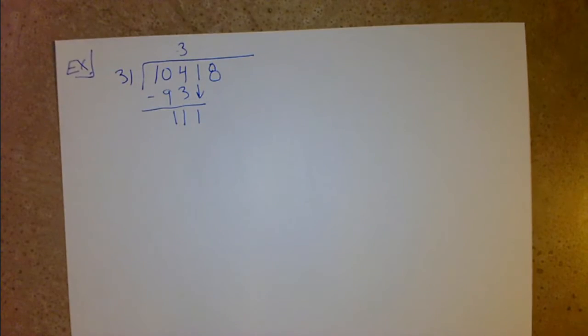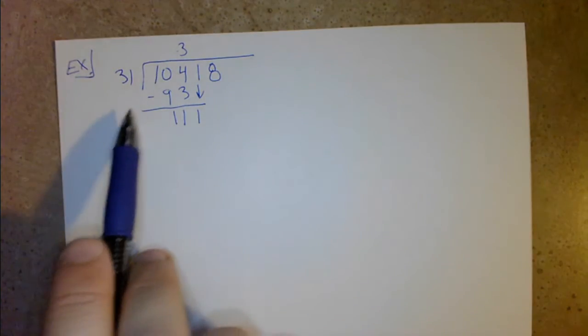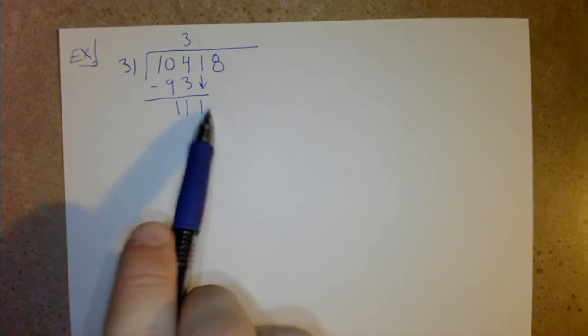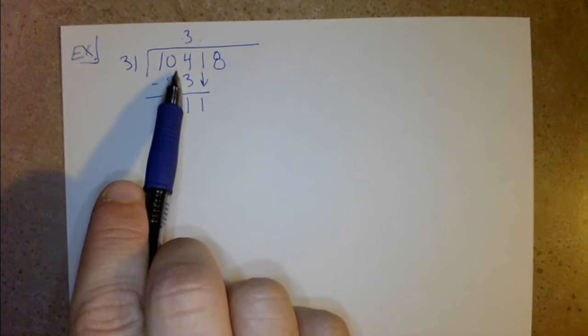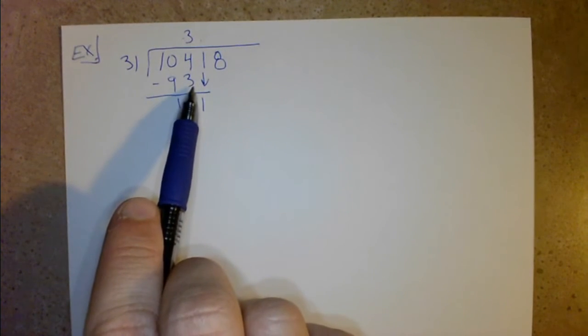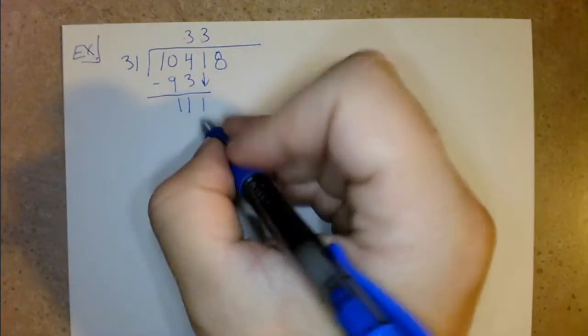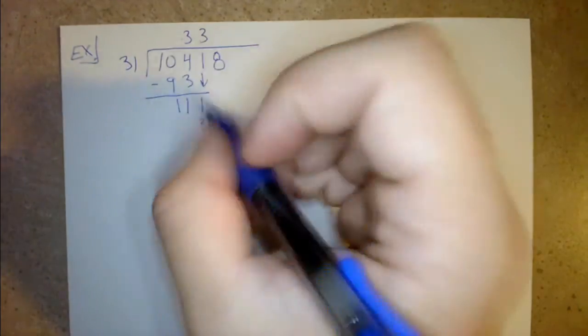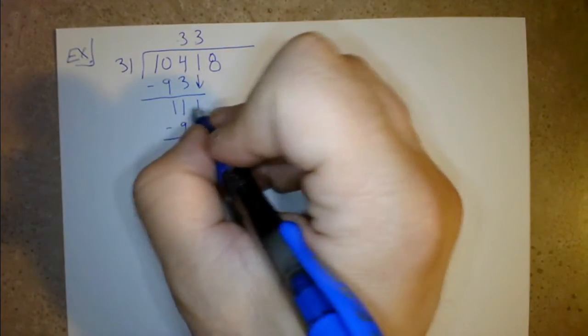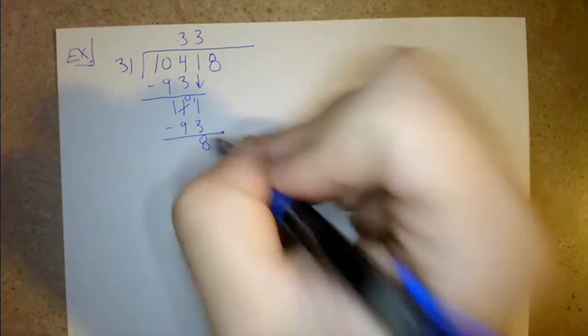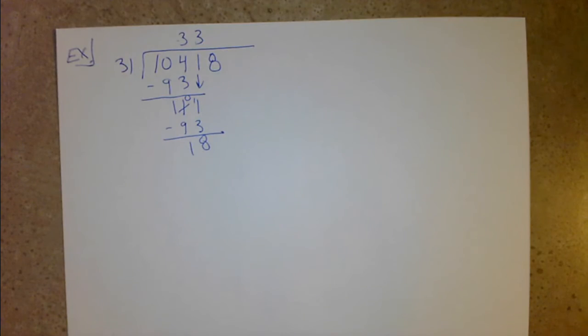And now I can kind of cheat, okay? Because 31 went into 104 3 times, and now here's 111, and that's not that much different than 104. As a matter of fact, it's only 7 more. So I'm going to have a remainder of, well, let's see. All right, 3 times 1 is 3, 3 times 3 is 9. Subtract these. I borrow 1 from the 10 spot. I get 7 plus 1 is 8, and then I get a 1, right? I only got 7 more of a remainder, but it's still less than 31, which is a-okay.